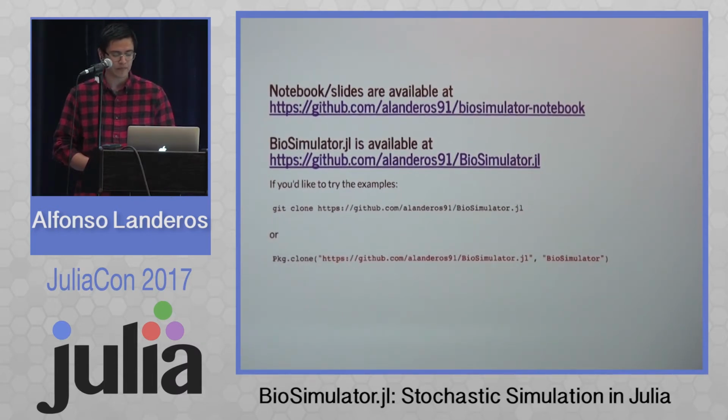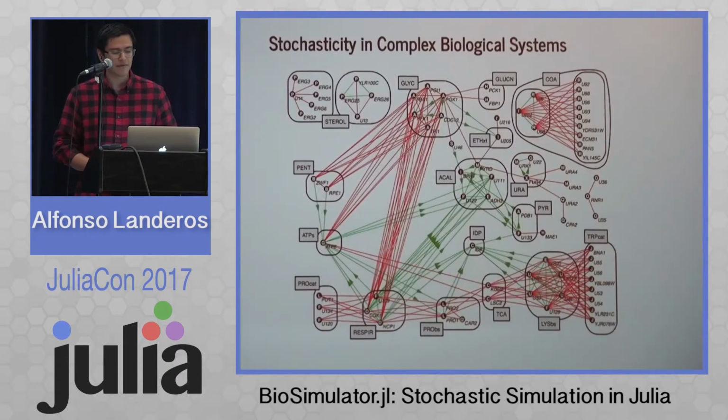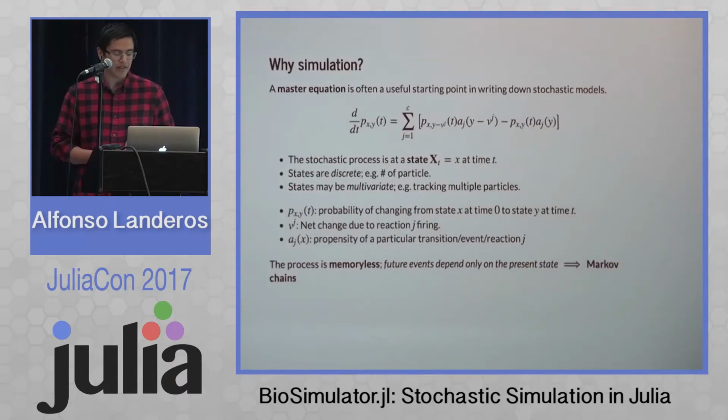As we saw in the previous talk, stochastic, complex biological systems, these networks are really complex, as you can see here. So my job as a biomathematician is to help scientists make some meaningful progress on these complex problems using the computational tools that I have at my disposal. So I'm going to start a little bit backwards, introducing the types of problems that I work on by talking about the simulation aspect first.